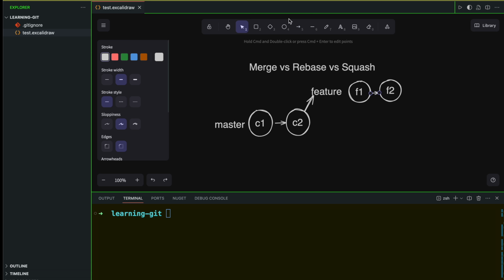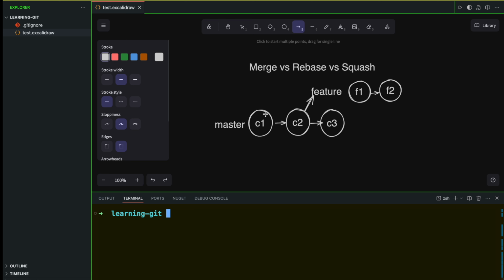But what happens if we come back here in the master branch and then we create another commit, C3? So let's say this is going to be our C3 commit. And then we want to merge this feature and C3. What will happen when we want to merge? This is something we're going to see, and how the commit history will look, we will see that. So let's create the scenario first and then we'll understand.